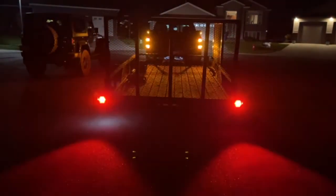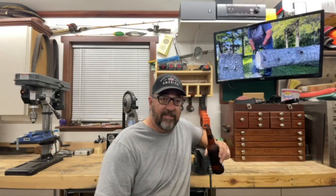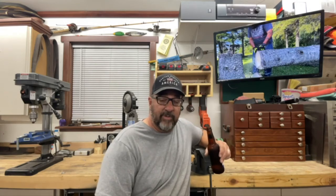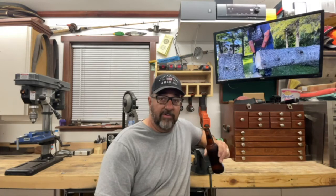Now, the question is, how are they going to hold up? I will do a follow-up video after the hunting season this year and let you know. I will be basically driving to and from the cabin pretty much every weekend from now through November, towing ATVs and my lawnmower and gear and all that kind of stuff on a weekend basis, and I'll let you know how it holds up to the gravel roads, the dust.